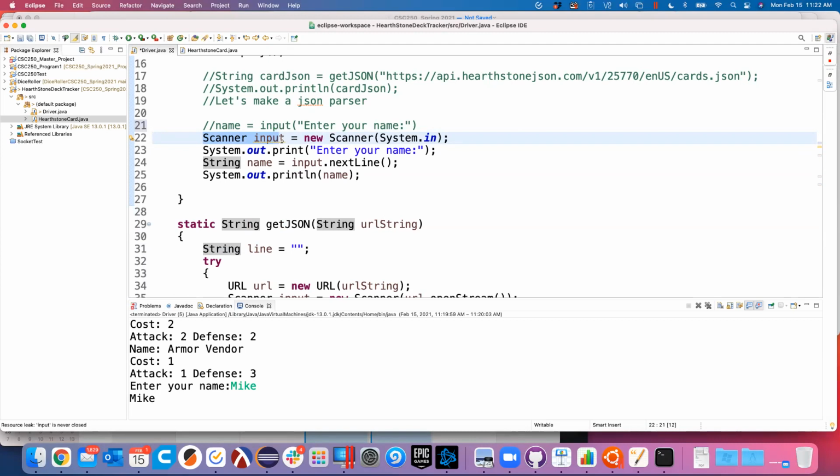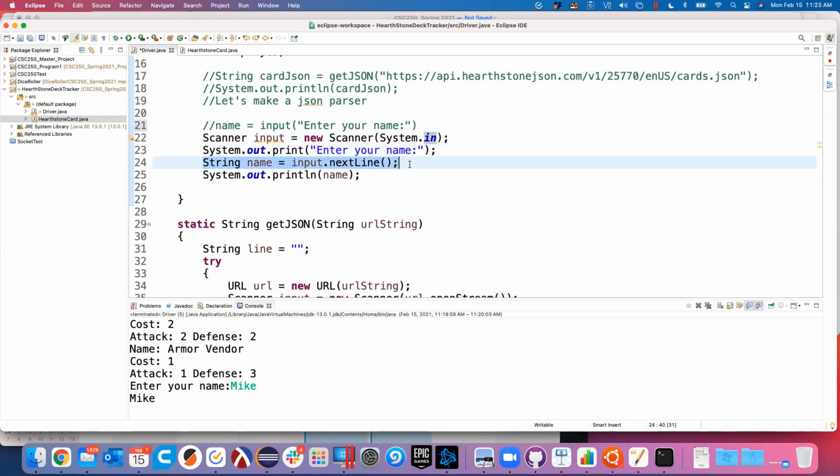So scanner says, hey, here's kind of a power tool that we can pick up, and it lets you read from any sort of input stream. So we're going to see reading from the keyboard, and then a few minutes later, we're going to see it reading from the internet using the same tool. Okay. So I'll create my instance of scanner, reading from the keyboard. I'll prompt the user. You can say whatever you want.